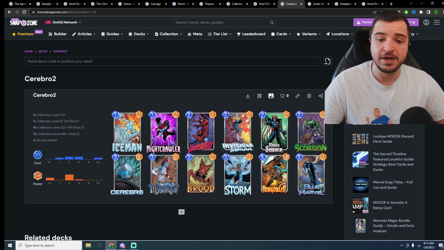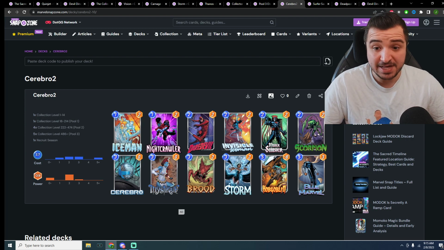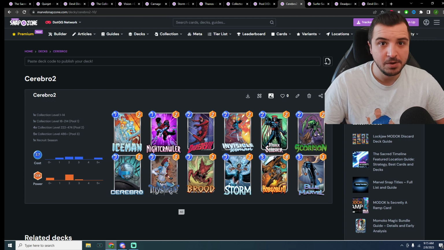M'Baku, if you really love that card, can come in here as well. Mr. Fantastic. There's so many good options for these Cerebro 2 decks. But the idea is double Cerebro, double Mystique off of the location does sound really spicy.